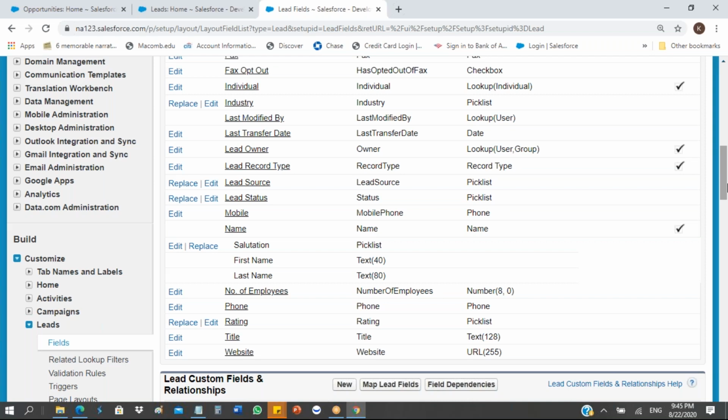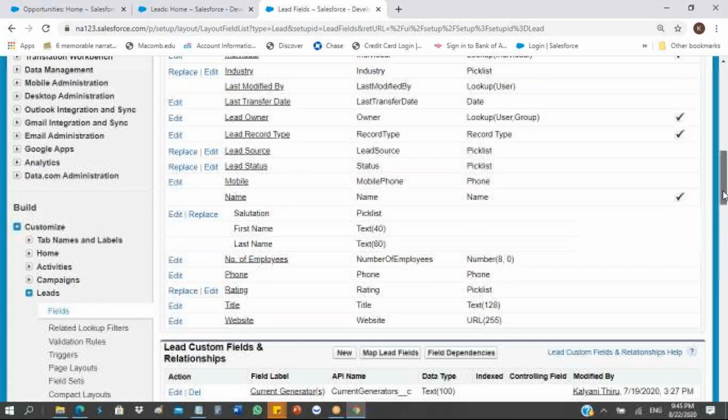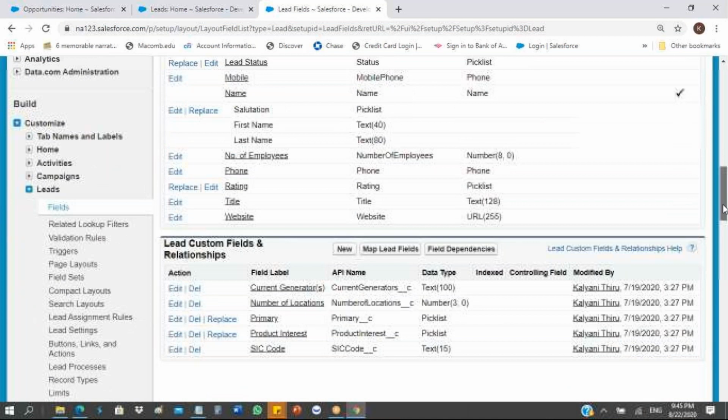And to be mapped, you need to assign the mapping. So where we assign the mapping, besides the new button, you see map lead fields. Click on the map fields button. I'm really sorry.